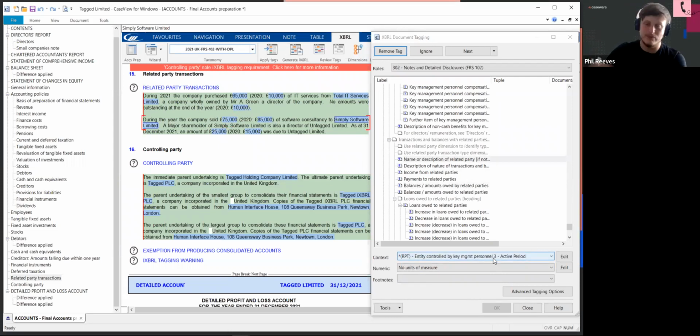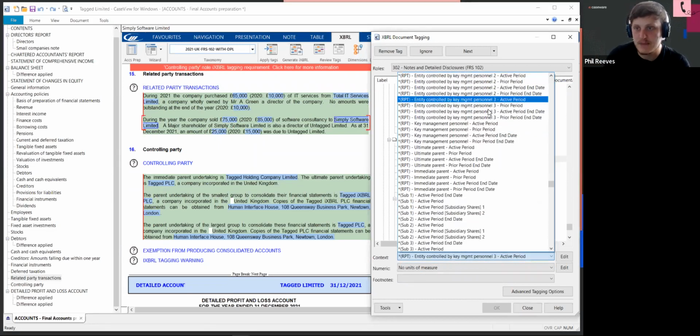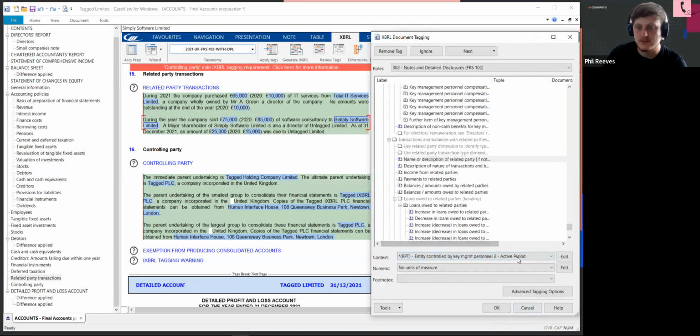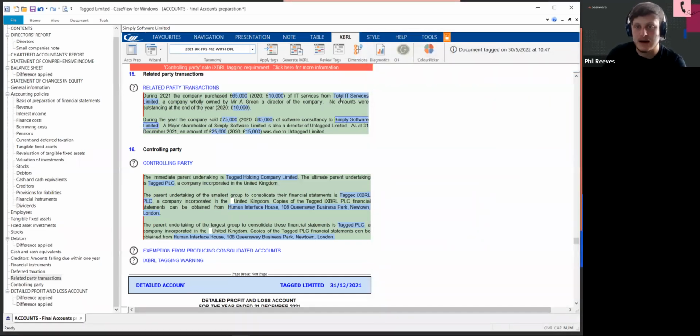Now, I've obviously done this on purpose as an issue, but it is something that crops up. If someone selects the wrong key management personnel, and it doesn't have a name that associates all of these balances, you will get that warning message pop up. So just come back out of the screen, make sure that you select the right key management personnel number, so 2 for the second transactions, and that will then allow us to generate the iXBRL with no issues.